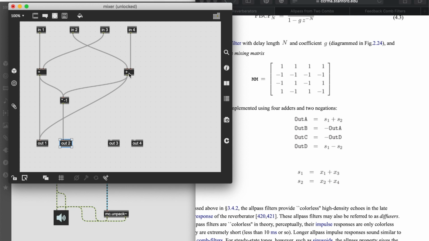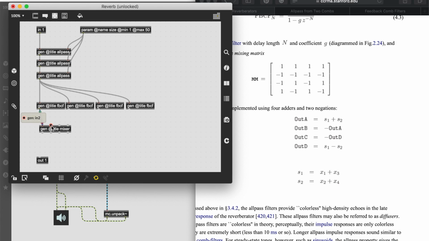And then you have also this output. So out D is the 2 signals subtracted. It's going to be here. And then you have the last one, which is out C. Something like that. Okay, so this is my matrix.